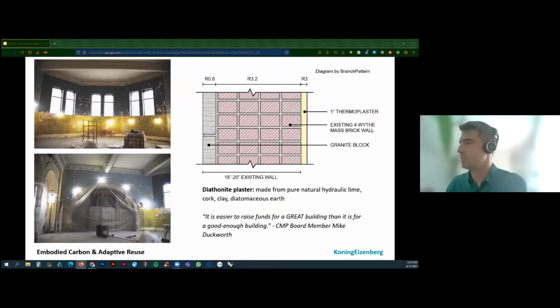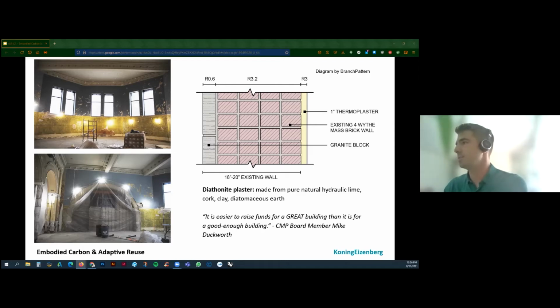So this is an example of doing envelope upgrades that are outside of the box. The exterior wall of this building is a 4-wide brick wall with stone veneer, which is not a construction type that you're going to run into much these days. So in order to improve the thermal performance, one of the things that the project team came up with was to use a thermal plaster, which is made from cork, clay, and earth.